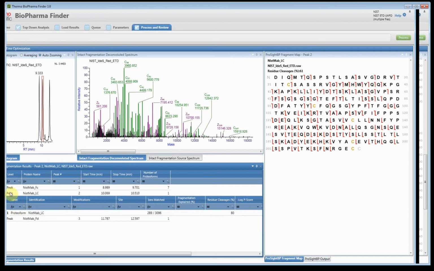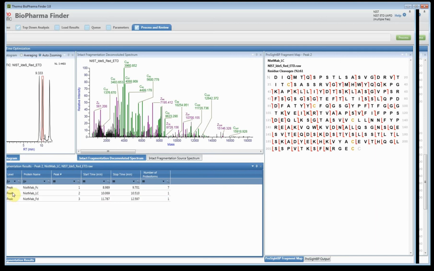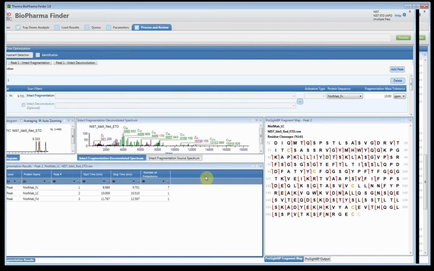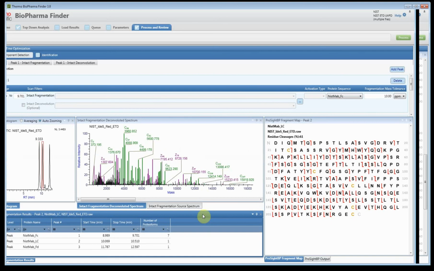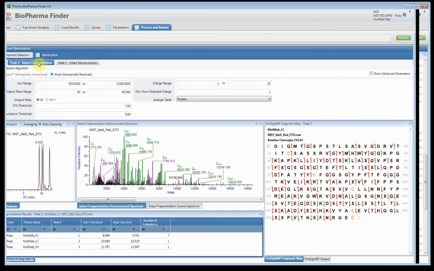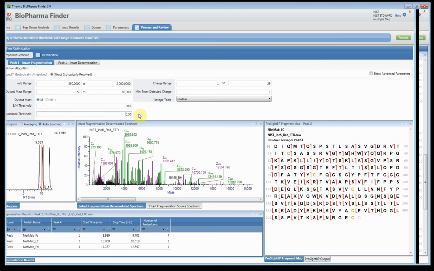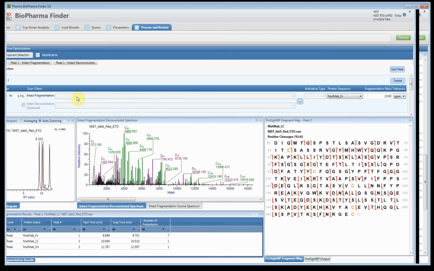Now, one thing that is also possible in the top-down workflow is you have the ability to do real-time optimization as well. So let's say that you wanted to change the deconvolution parameters, or you wanted to adjust something. You can actually do that in the real-time optimization without having to start all over. For example, if you wanted to lower the signal-to-noise threshold, or increase it for your deconvolution, or you wanted to add a little bit of thresholding, you can change that parameter. And you would want to do it for each of your peaks if you want to apply it to each of your peaks. Remember, each peak has its own deconvolution parameter.